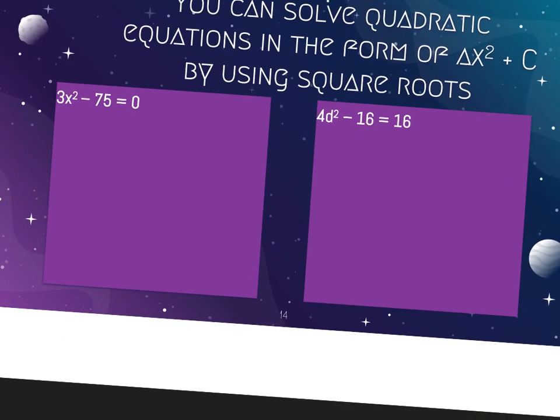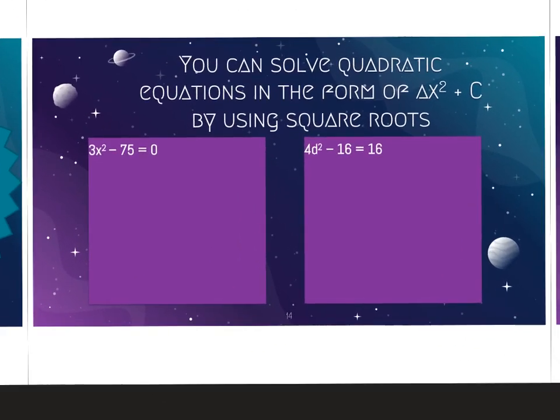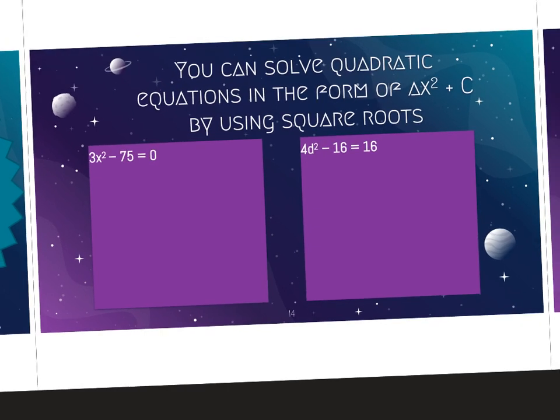We're going to do another way of solving equations by finding the square root. As you know, an equation is basically a scale. What's on this plate has to equal what's on this plate. That's what the equal sign means: what's on this side is the same as what's on this side.